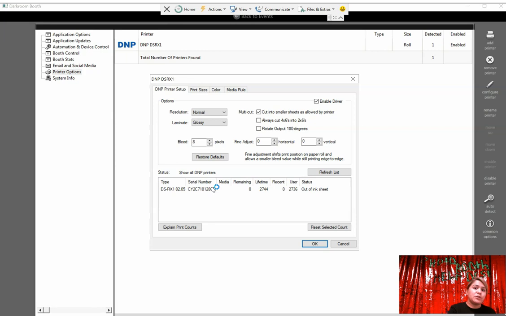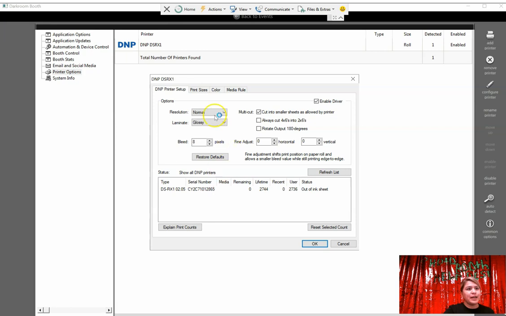We're gonna connect our printer to our photo booth. Make sure your USB is connected. Make sure your power cord is connected. Connect it to Darkroom, and what we're gonna do is we're gonna find out how many prints are remaining in there. So that way I know, do I need to take extra media or don't I?